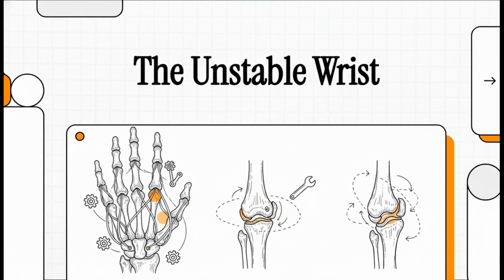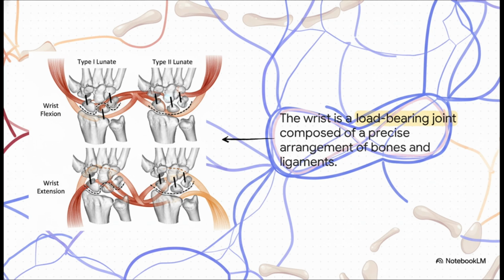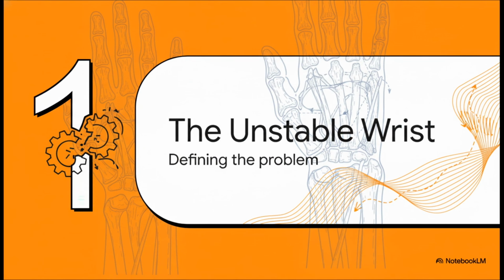So, let's dive in. Okay, so for your wrist to handle everything from a heavy push-up to just picking up a cup of coffee, 3 things have to work in perfect harmony. First, you've got the muscles that cross the joint, giving it that dynamic support. Second, the surfaces of all those little carpal bones have to glide smoothly against each other. And third, and this is the big one, you need a dense web of ligaments holding everything together like a tightly woven net. It's a really finely tuned system, and believe me, when one part fails, the whole structure is at risk.